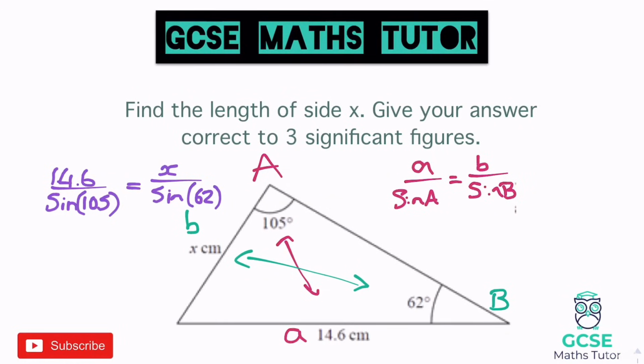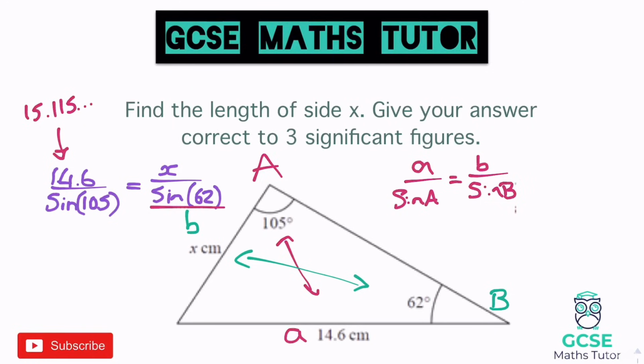If I want to rearrange the equation so that it says it equals x, so I can plug it all in one go, I need to get rid of this sine 62 on the bottom. And I can do that quite easily. I can just times both sides by sine 62. There's two ways you can do that. Obviously we could work out this part here, which comes out as 15.115 and a few more decimals. I'll just put a little dot dot dot. And then we could times it by sine 62 to remove that divide by sine 62 over there.